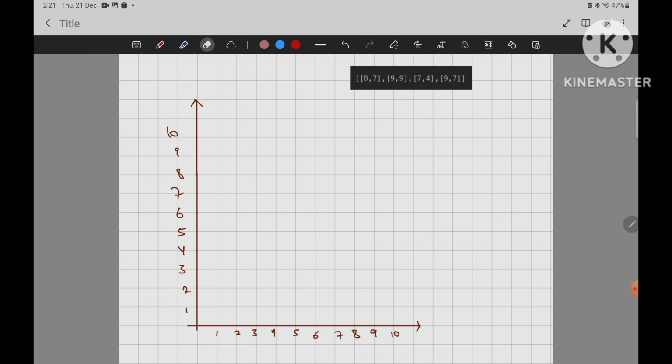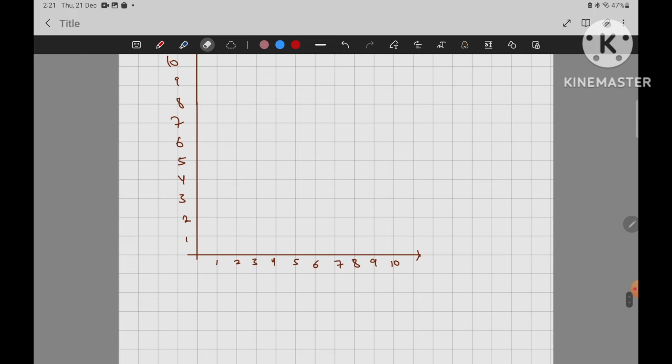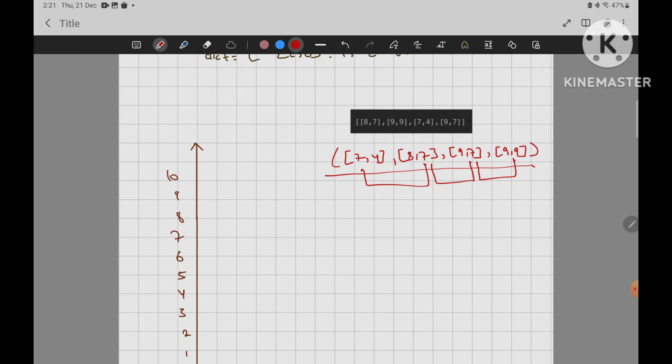and 9, 7. I want you to notice a very important thing: while you write some points in sorted order, let's say we write this as 7, 4, 8, 7, 9, 7 and 9, 9, you would notice that the only 2 points which have no points between them are the adjacent points, like 7, 4 and 8, 7; 8, 7 and 9, 7; and 9, 7 and 9, 9.